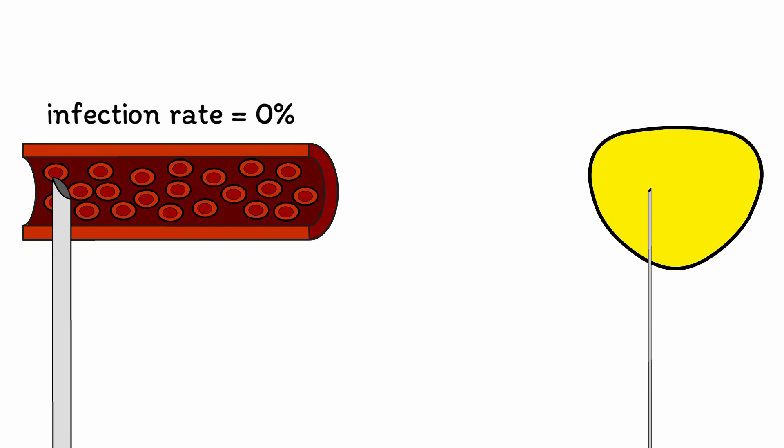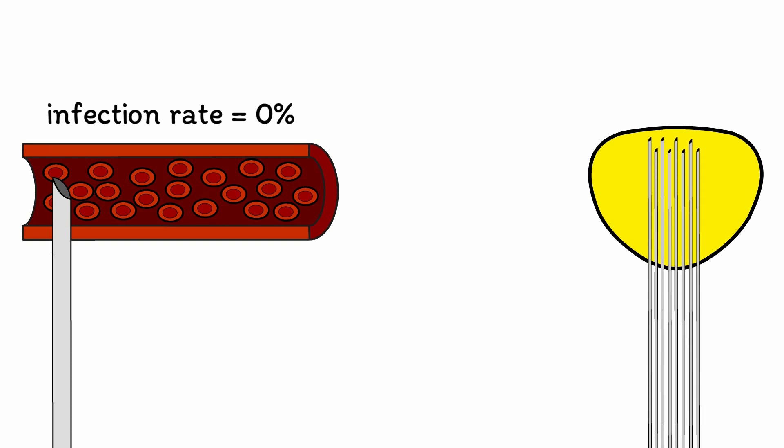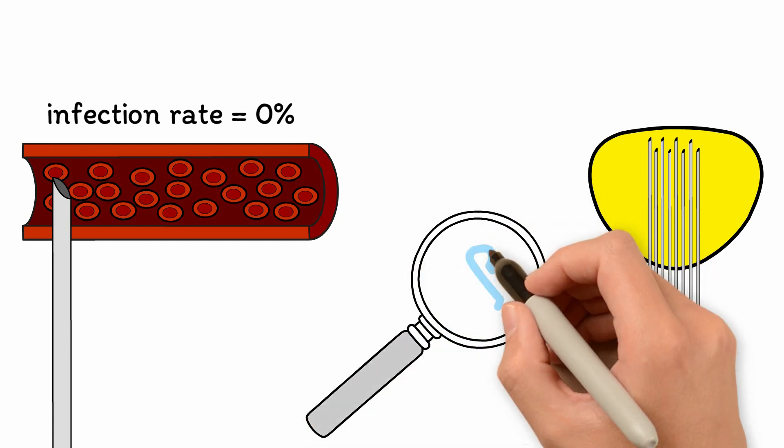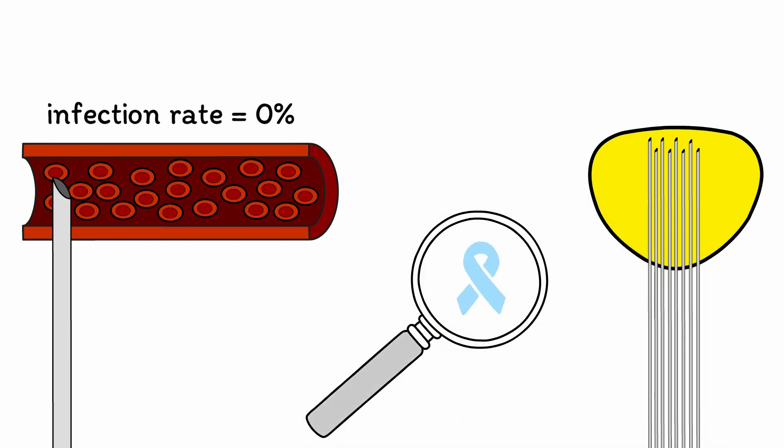By passing through the perineum, Precision Point biopsies can access more of the prostate than transrectal biopsies. Precision Point biopsies detect clinically significant cancer up to 30 percent more often.